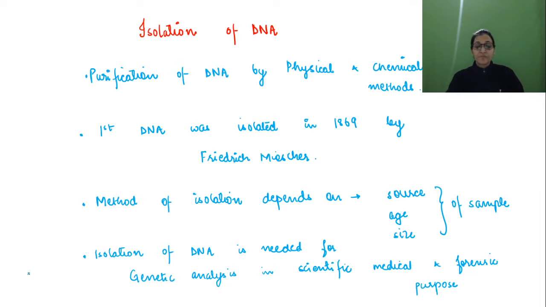Right? So scientists use DNA in various applications other than the scientific, medical, and forensic purposes. They use it to introduce the DNA into cells and animals or plants for various diagnostic purposes. And in medicine, later on, the application of such introduction is also done. On the other hand, forensic science needs to recover the DNA sample from an individual or from the site of an accident, in case of robbery, in case of murder. So in the forensic field, all those things can be solved by isolation of DNA.